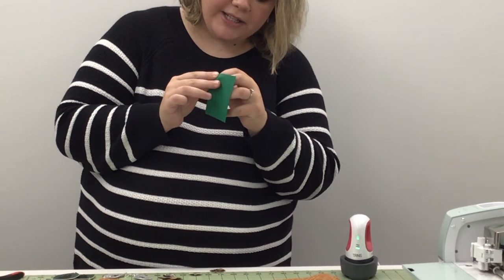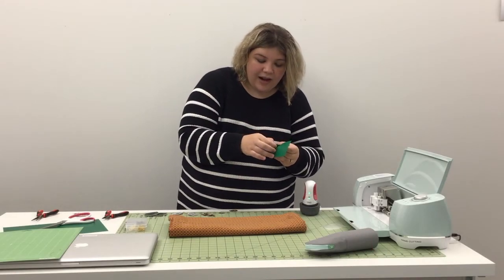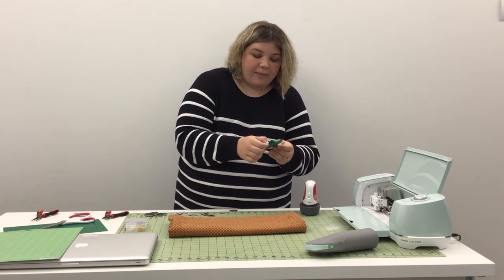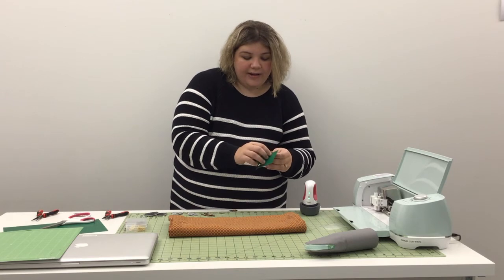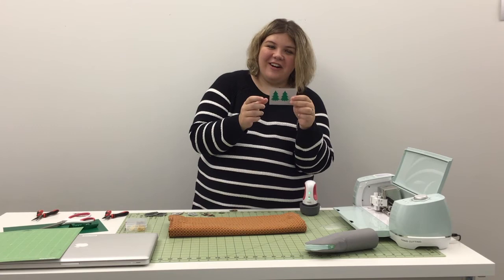So like we did before, we're just going to use our nail and pull up that vinyl. So you're pulling away at that vinyl, and you want to make sure that the vinyl that's part of your design is staying on the transfer paper. So take this slow. And we're not going to need this for this design, but keep in mind, if you have small pieces, you can use a weeding tool to pull away any excess. Okay, there we go. And now we have our true little Christmas trees on our transfer paper.